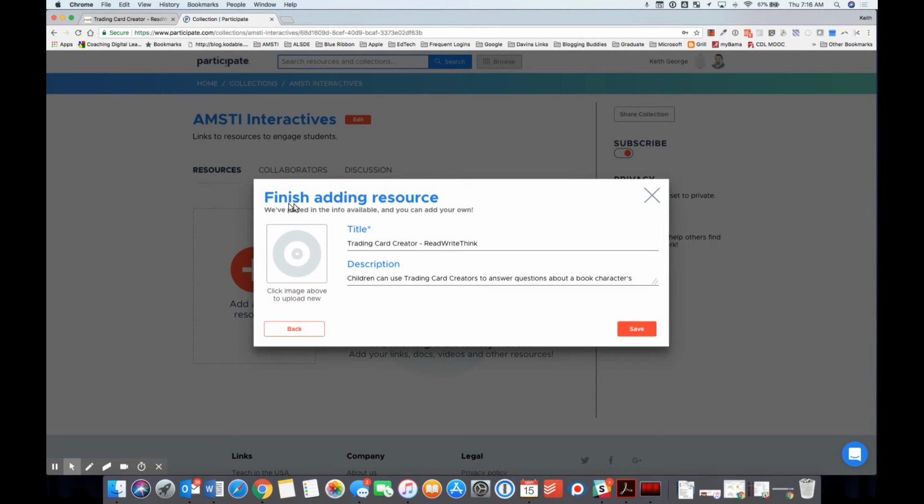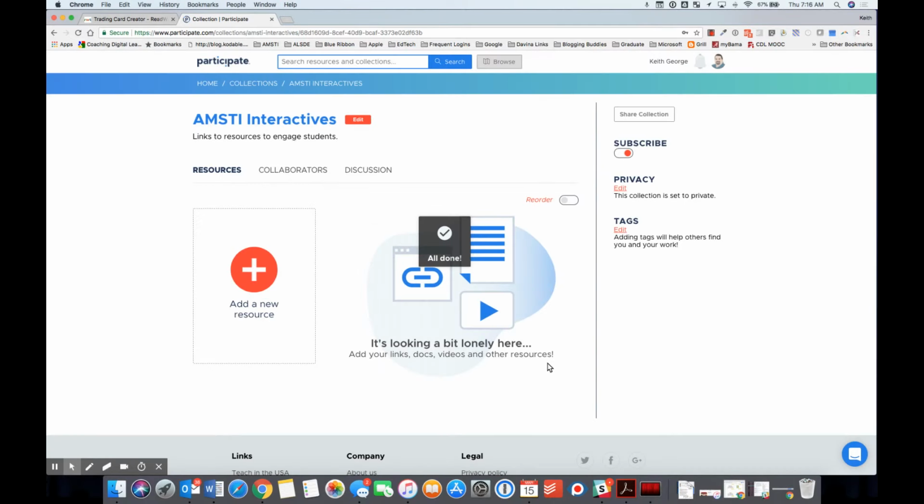Click Next. It's going to find all of this information that it has basically pulled from the website and enter that information for title and description. If it has a built-in image, it will add it there. But if not, you can click and add your own image. I'm going to click Save.